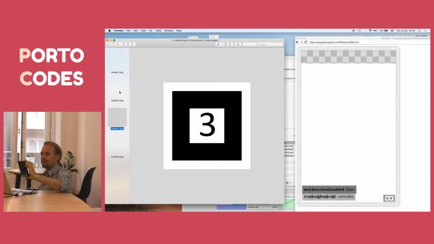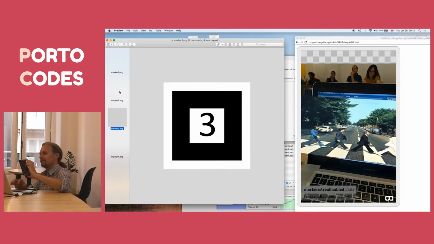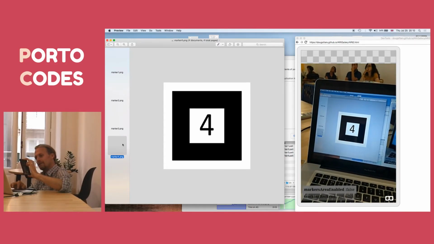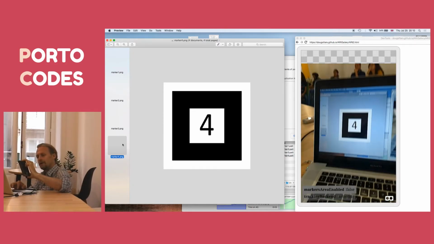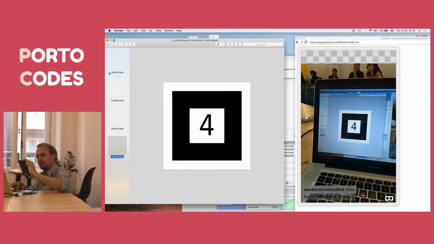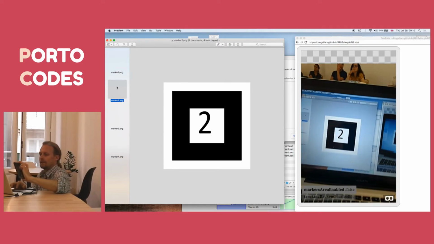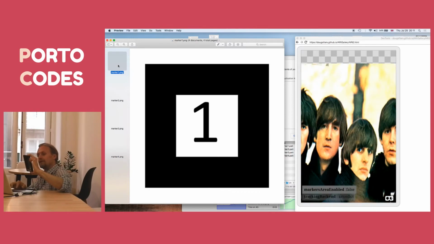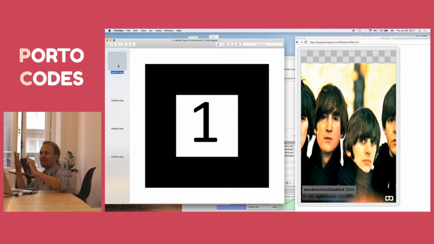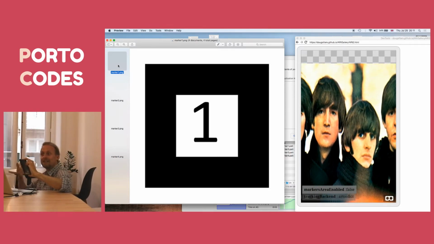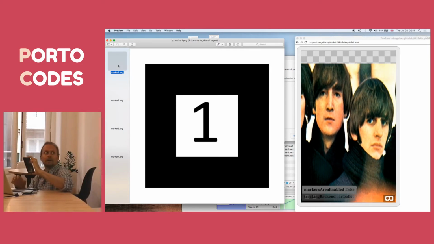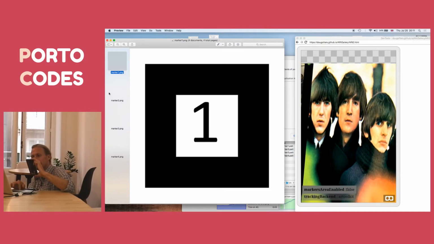In this case, this second page I'm going to load is Beatles covers, right? So 4 might not work. I can't remember. I think it doesn't work. Yeah, Sgt. Pepper's, right? So you can have different things for different users. With just some simple coding, you could completely change the content for different people looking at the same markers, which leads to a lot of fun potential applications.